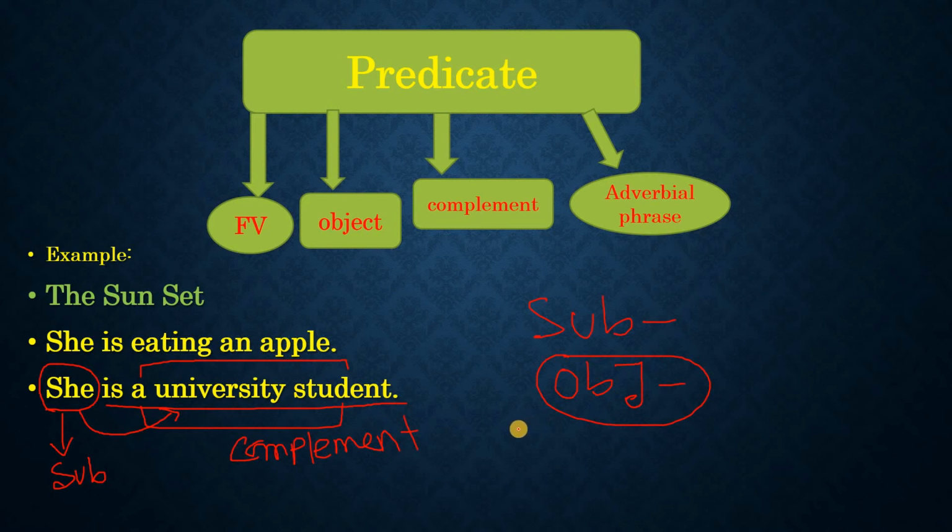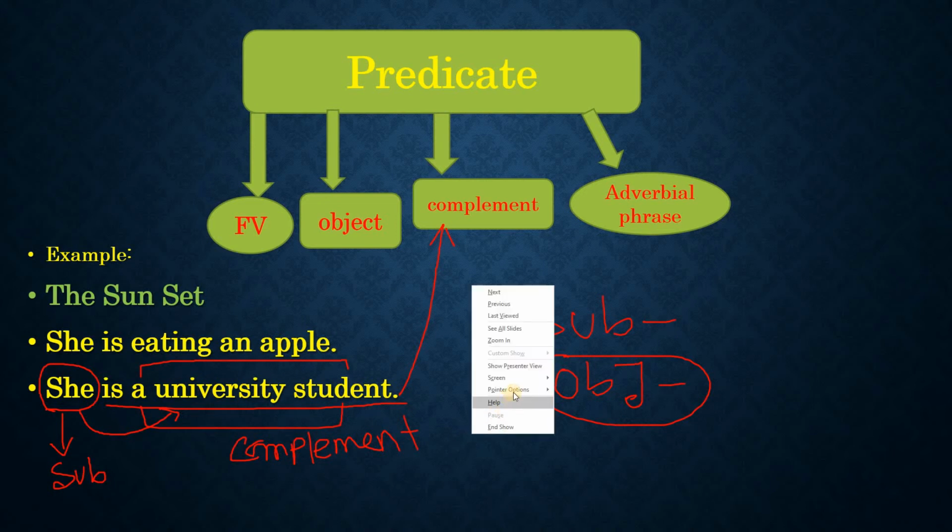Now, mind it deeply. Already you know what subject complement is. That means when you get some extra information about the subject, it will be a complement. That means subject complement. In this example, he is a university student. A university student is a complement about the subject. So already I have got the complement. I hope that you have understood. Now I will write on the board.